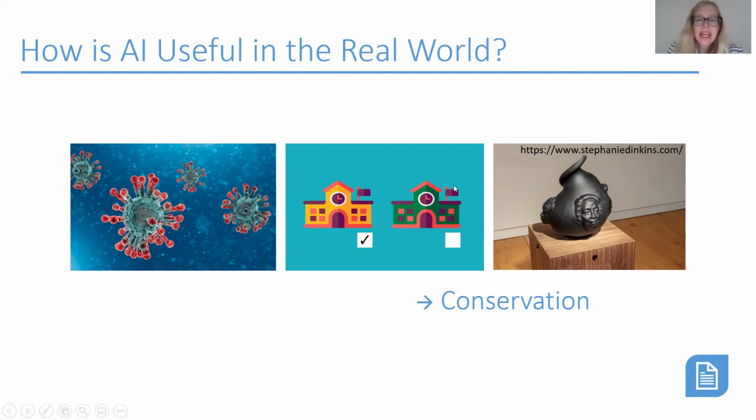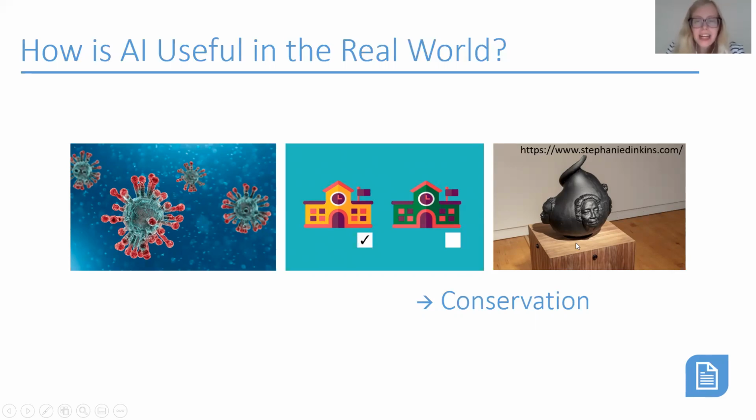AI has also been used for school choice and trying to make sure that as many people get to the certain schools that they would like to go to as possible. And finally, another really interesting and more specific example is AI being used to foster art and storytelling. I highly encourage you to check out this website by Stephanie Dinkins to learn more about this project in particular. Just to give an example of what it does, it tells the story of a multi-generational Black American family and you can interact with it by asking questions.